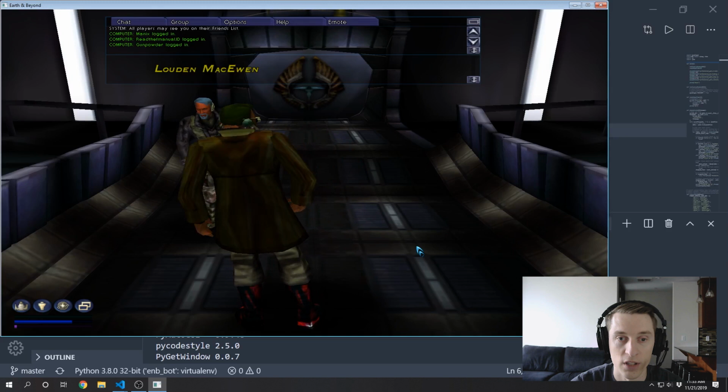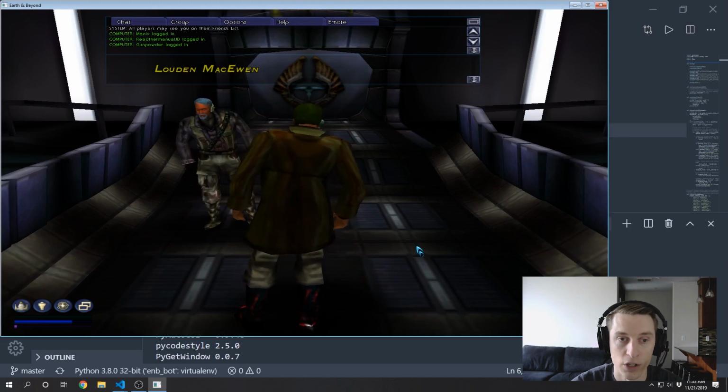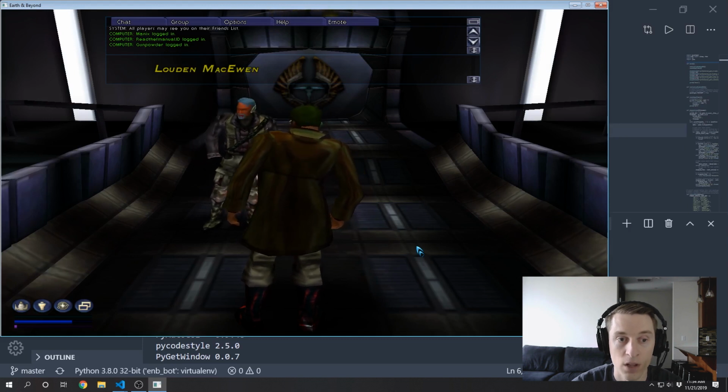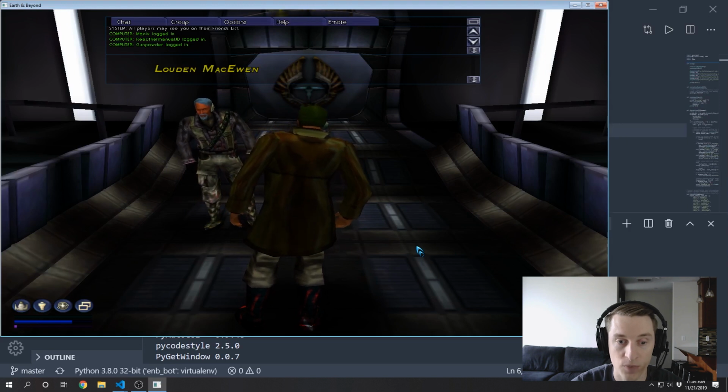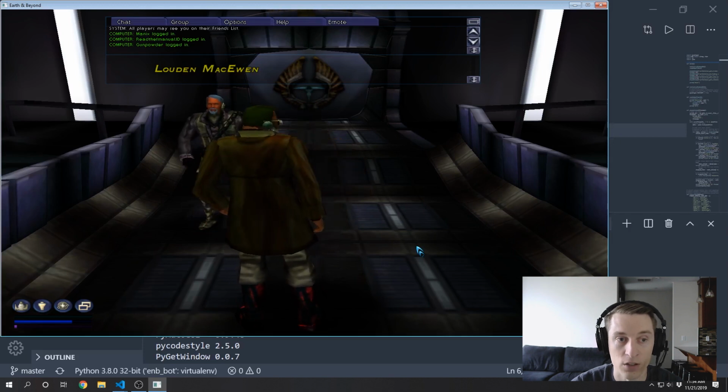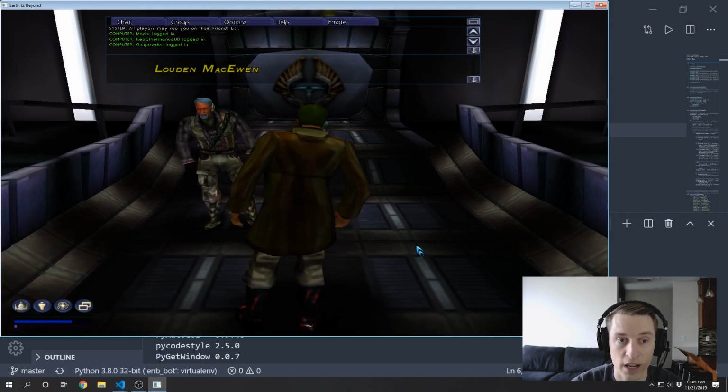So the way we're going to do this is we're going to use PyAutoGUI's screenshot functions to figure out when we load in here what position we're at. So what we'll need to do is we'll take a screenshot of each one of these positions, and then from that screenshot we're going to crop out just a small tiny portion of that image, and we want to get a portion of that image that's unique to just that starting location, but that also isn't going to change every time we're at this starting position.